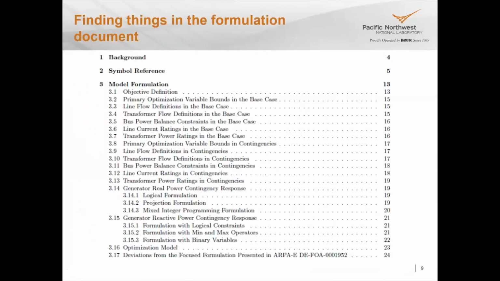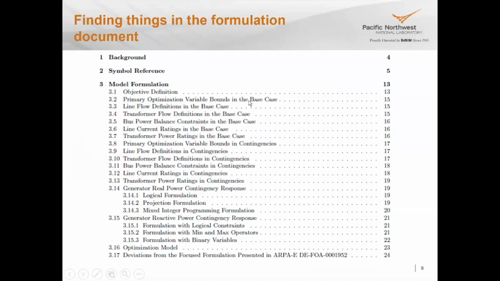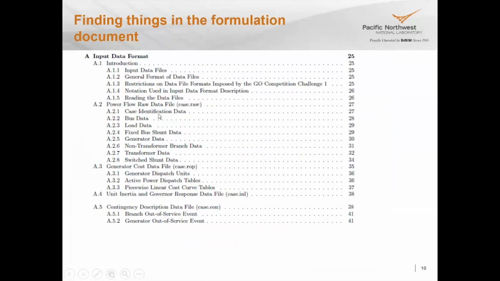That is most of my presentation. I just want to go over that most of the details that you might need to look up can be found in the formulation document. So for convenience, I've put up the table of contents here. So this is the main formulation, actually the mathematical model that we're asking you to solve. And then there are a bunch of appendices, including, so Appendix A is documentation of the input data formats. These are the PSSE files.